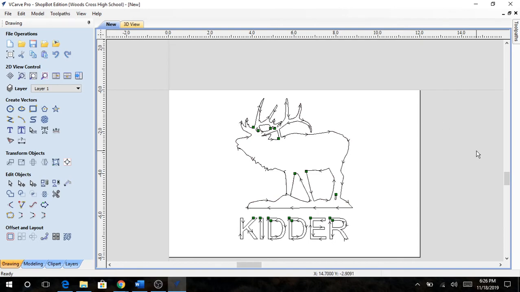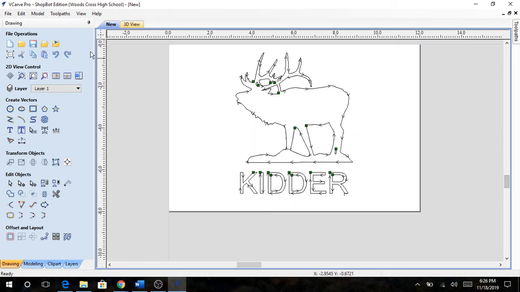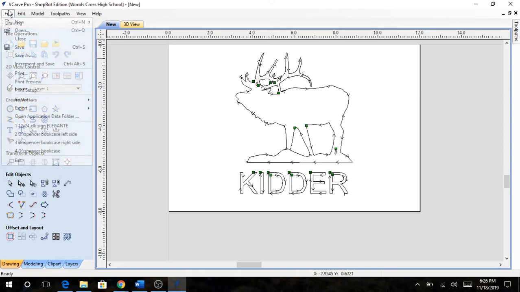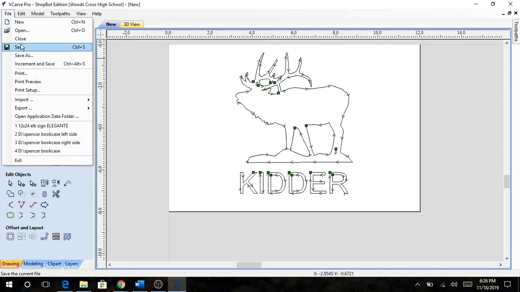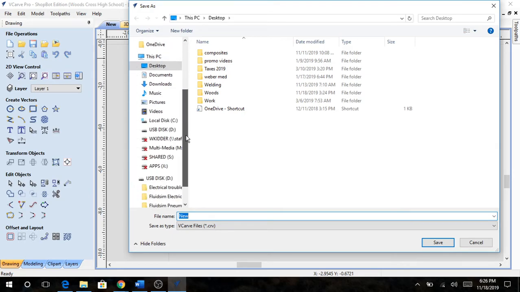Two ways we need to save this. First way, you're going to go up here, File. You're going to go File, Save. And you're going to go find your S drive or your H drive, whatever they call it, the one that has your name on it, and you're going to save it on there.